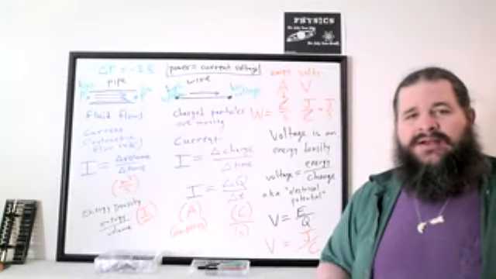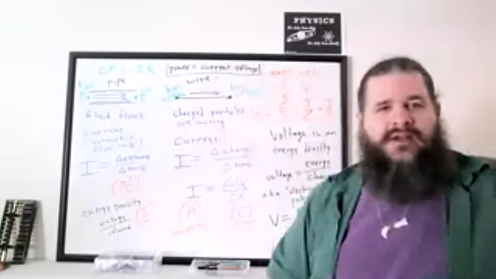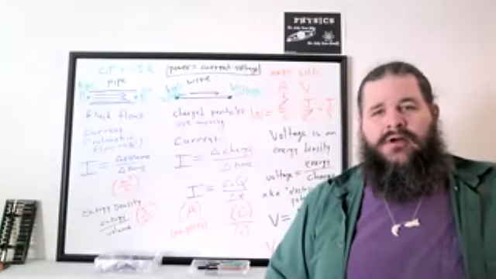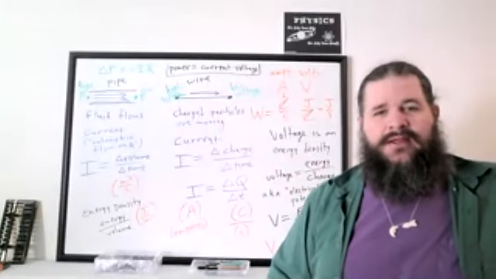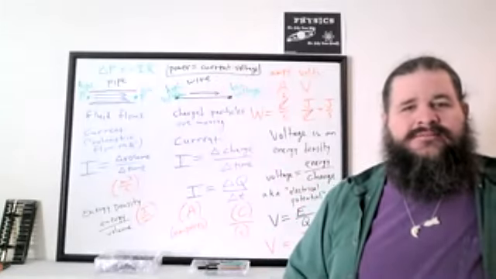If you want to compare the brightness of 2 light bulbs, you can calculate the power for each one, current times voltage. And whichever one has a larger power is going to be brighter and hotter also. It's going to be giving off more heat as well. Any questions on all these units of measurement so far?